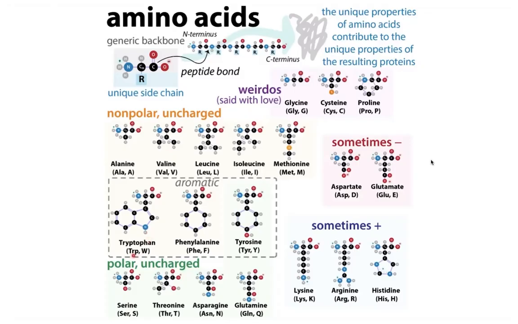Its abbreviation is TRP, so it's not its first few letters, but it still kind of makes sense phonetically, so tryptophan. And in terms of the W, to remember this, think about saying tryptophan like Tweety Bird, and you'll remember that you have the W as its abbreviation. And what I also like to think about is its structure kind of looks like a W if you squint a little. So that would be our tryptophan.